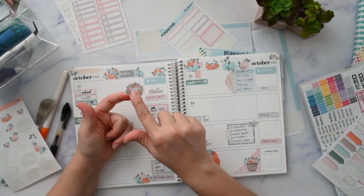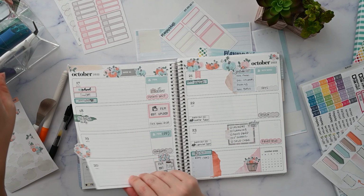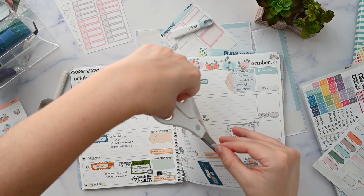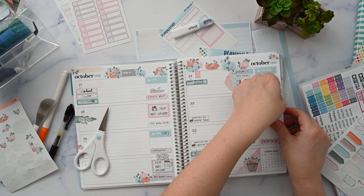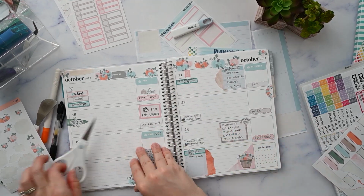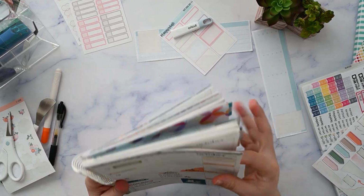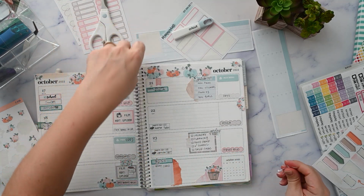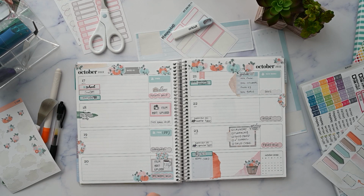This little wreath is cute, but it doesn't have like a hole in it. I don't know what to do. I might just like cut it and then use it again, like this. You know, and then put the other half like over here. Okay, while I have the scissors out, let's get all this stuff trimmed off. All right, I trimmed all that stuff off, so hopefully I want to keep it where it is. All right. I haven't put in my to-do list yet.